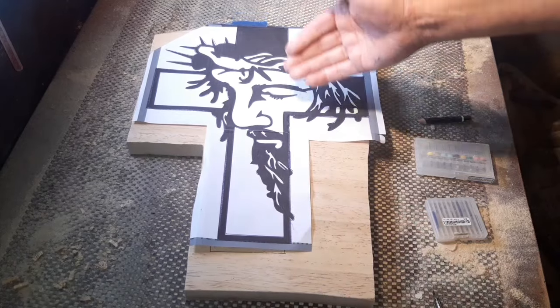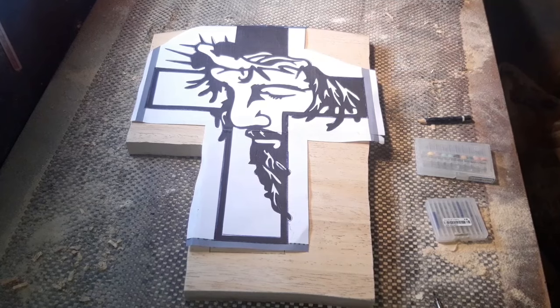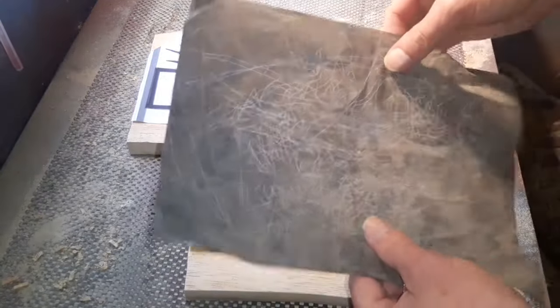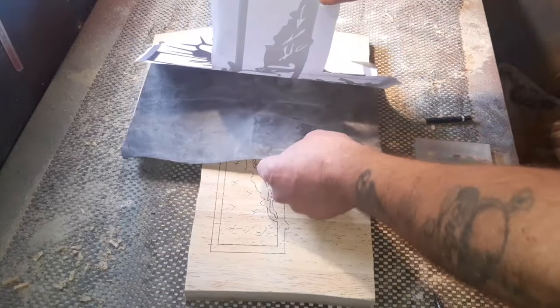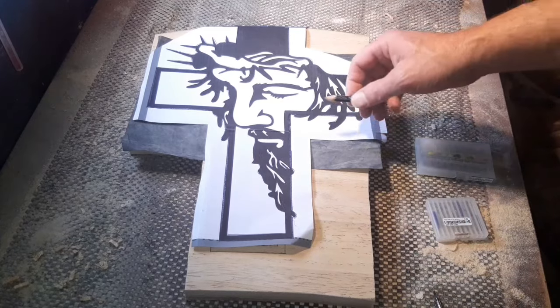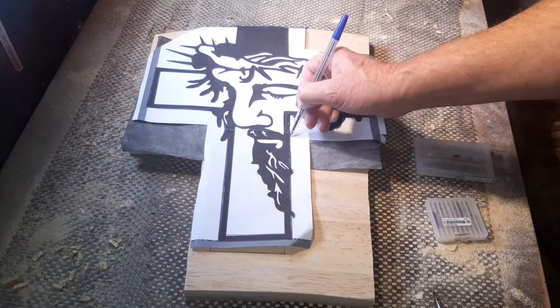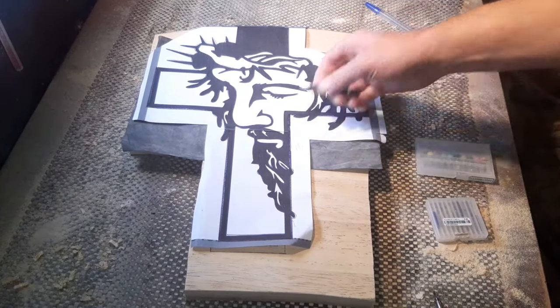So we've printed off our image here. We've stuck it down to the wood itself. Now just use carbon paper, graphite paper. A nice fresh piece, not something like this. This is just for video purposes. This has been on every video I've made so far, I believe. And you simply just place it underneath and go around it with a pen. I do prefer a pen. It just shows up better against the paper there than actually using a pencil.